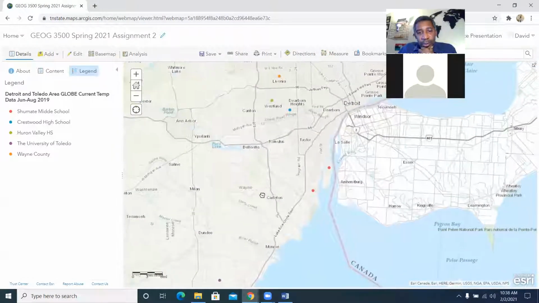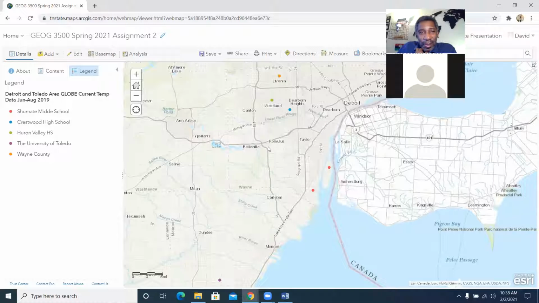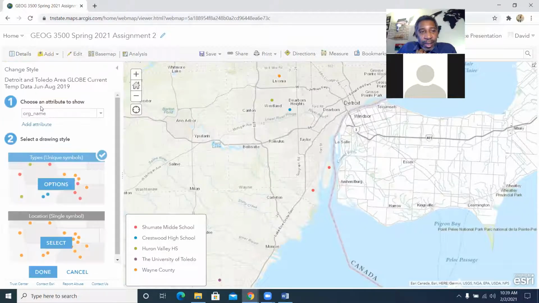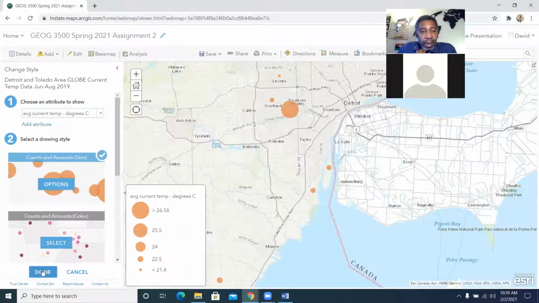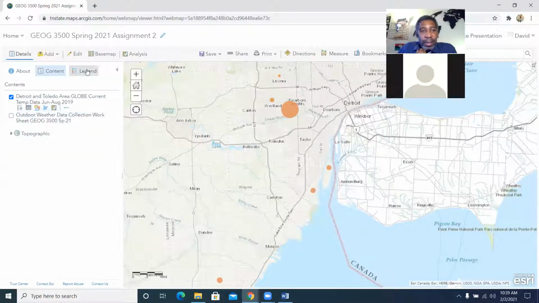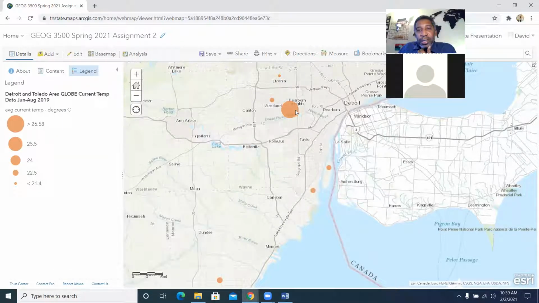I see 6 schools on the map. What's going on? We have our schools that are in the Detroit area on this map, and we can then go into content and change the visualization to average temperature degrees Celsius. And now we get a better idea of some of the variation in temperature.